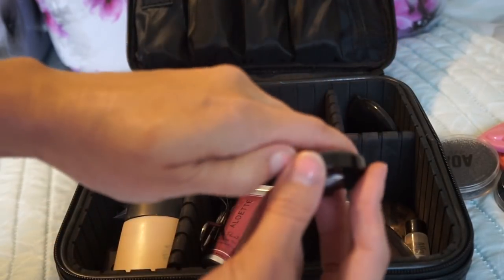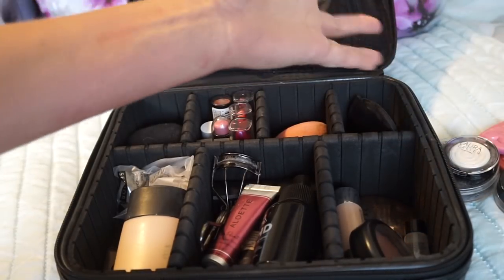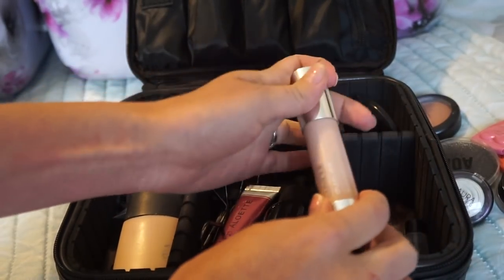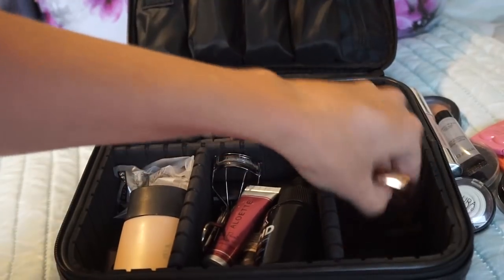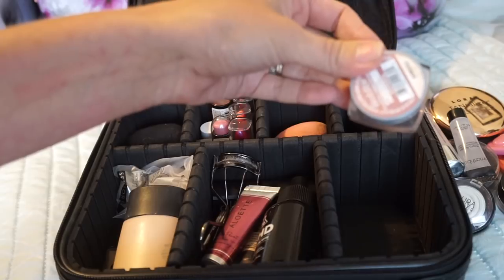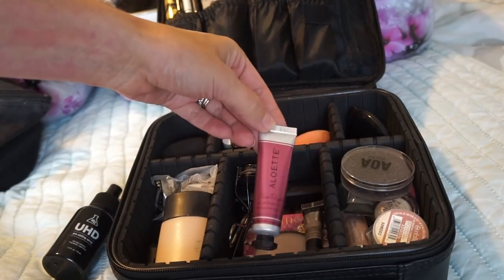This little highlighter — I don't really need it but I never use it, it's so cute and little, so I'm just going to take it. It's a fun duochrome and I thought, I don't know what kind of looks I'm going to do, so maybe I'll use it since I will be filming. I've got this Project Pan Blush All Day from MAC, my Hefty Highlight which I really want to focus on using, a little mini Smashbox Photo Finish primer — you don't want to bring the big primer. For my bronzer I'm taking the Lorac Tantalizer, which also has a highlighter in it, and my little L'Oreal Infallible.